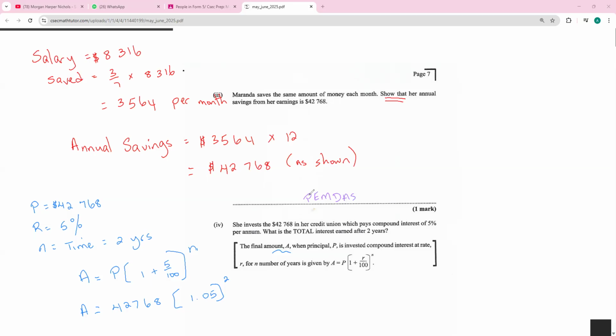So like P is for parentheses, which would be your brackets. E is the exponent. So we actually root exponents before we multiply. Right? So remember, we know it as BODMAS. However, if they give you a case where there's an exponent or powers or indices, we're going to root that first before we multiply. So 1.05 squared, we could use a calculator.